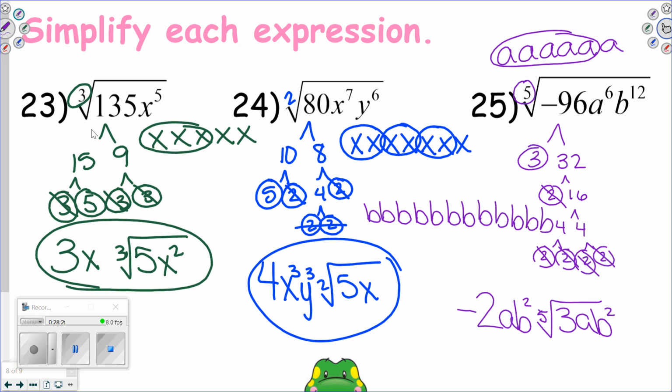Whew, a lot of B's. I need a group of 5, right? So there's 1 group of 5, another group of 5, and there's 2 left over. So 2 groups come out, 2 are left over. It helps you to see that visually, write it out. It's okay. All those B's?